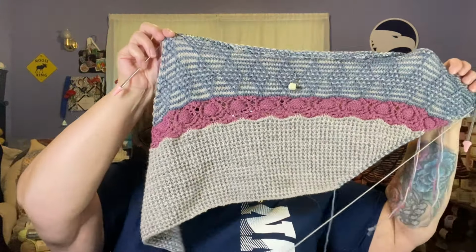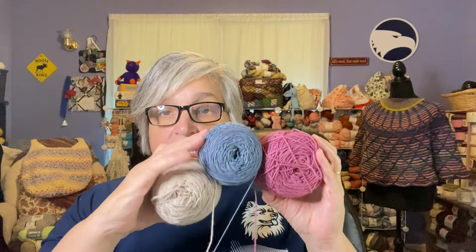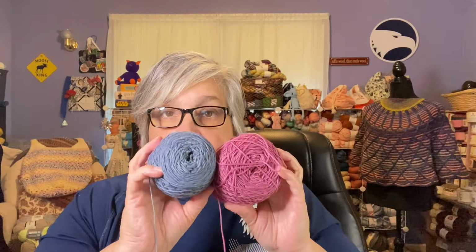There's my wrap so far, and the three colors. It's a fingering weight shawl, and I'm using 3.75 needles. And here are the yarns. These two are Spun Right Round, and here is the label for that. One is Car Wash and one is Dream. I think this is Car Wash, I think this is Dream. I'm not gonna go through everything with the yarns because I'm gonna be showing this a lot. What does that say?